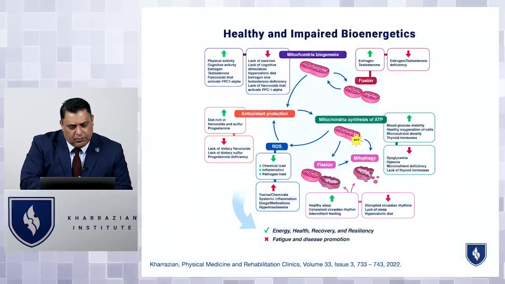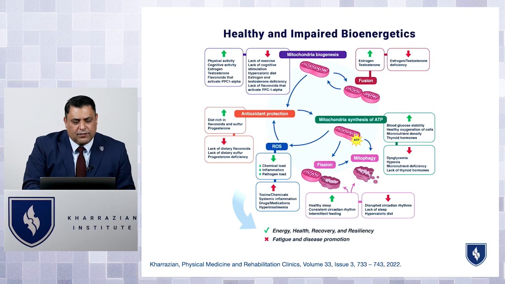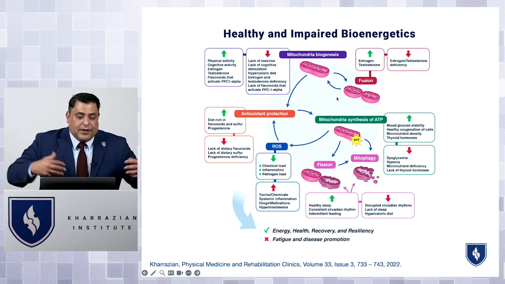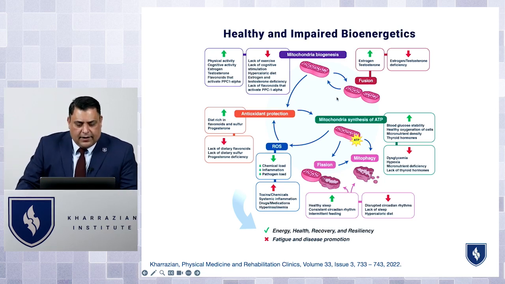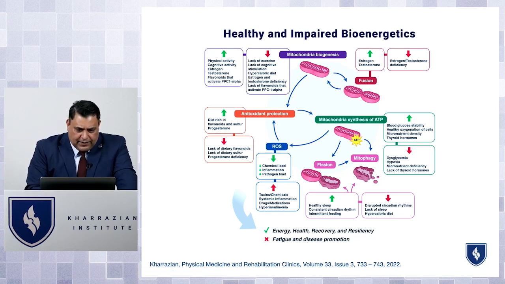Now, when you look at this diagram here, this is a diagram from a paper that I published reviewing all the different main mechanisms that have been shown to impact mitochondrial function for each one of these steps, like mitochondrial biogenesis and antioxidant protection and mitophagy and fusion. And you could have different effects of these based on what other variables and factors are there. So for example, when you look at making mitochondria, so you have ultimate cellular function and recovery and repair and all those things, hormones can have a huge impact on that.